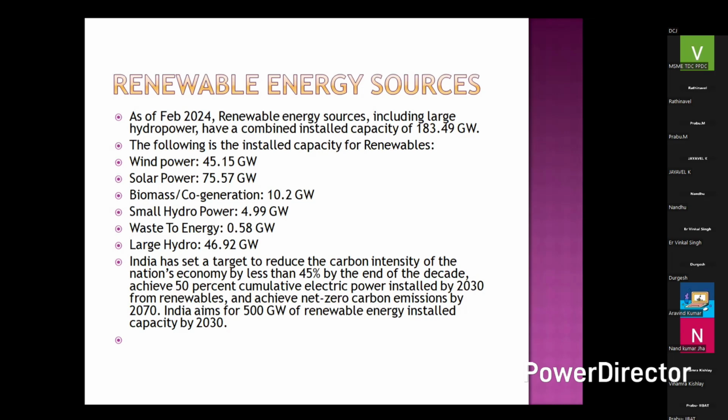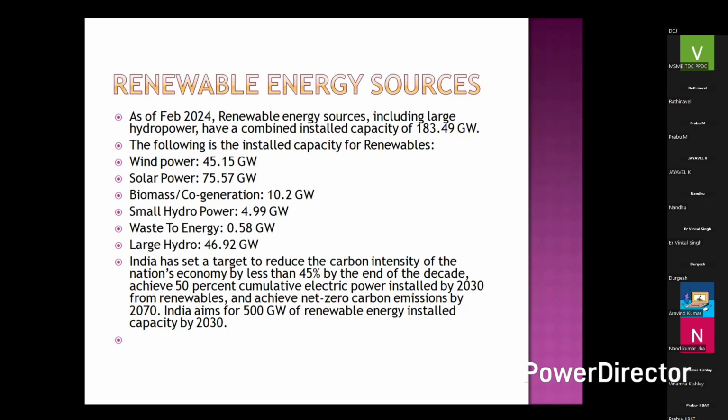So up to 2024, we have installed around 200, we can say 183 gigawatt, and in 2016 we had only 44 gigawatts from all the renewable energy sources. I hope you are getting my point. Our government had fixed a target of only 175 gigawatt up to 2023, but now it has already been exceeded. So we can easily see how focused the government is, because the government wants a clean source of energy.